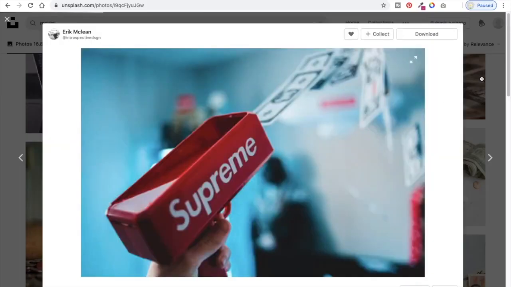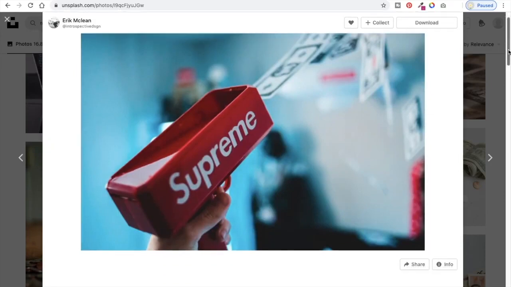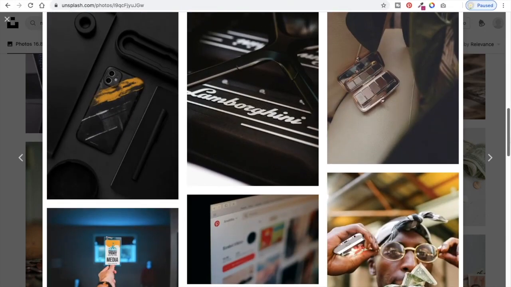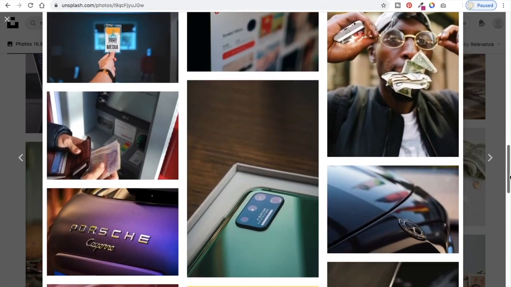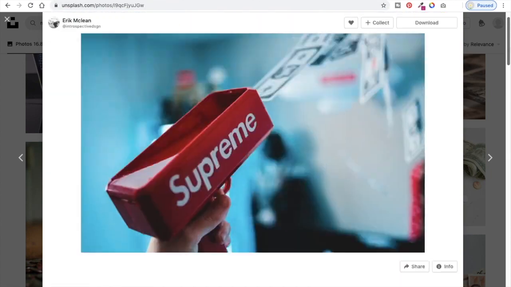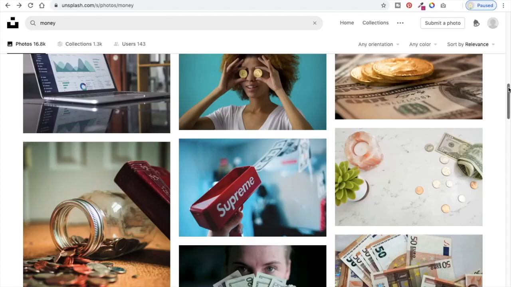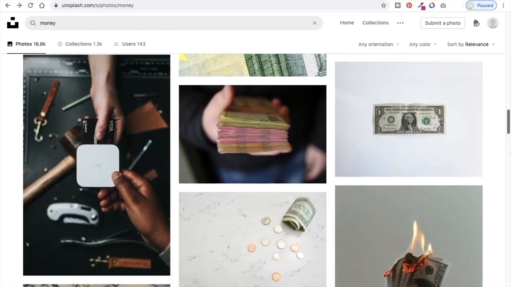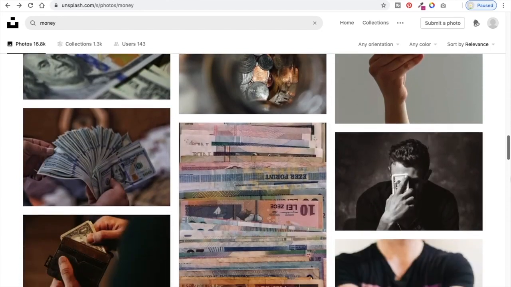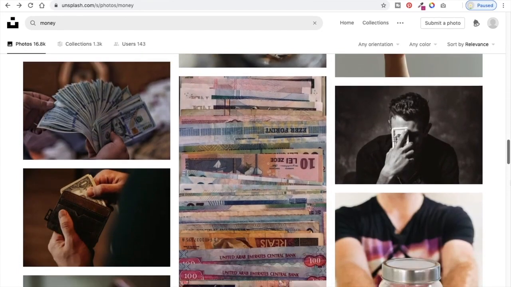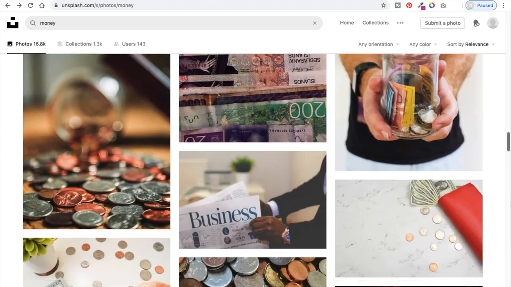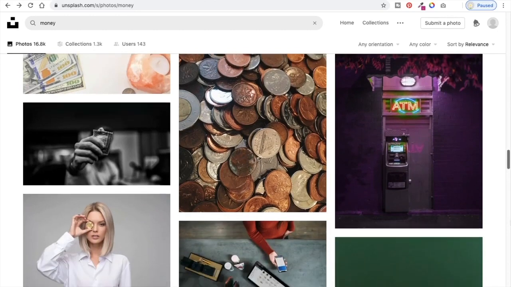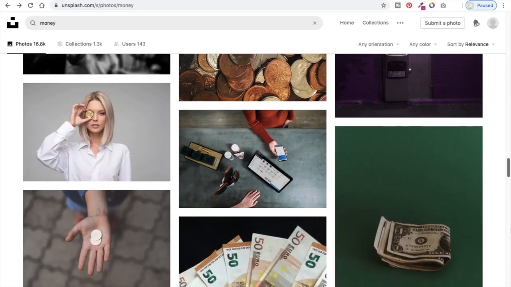I'm looking on Unsplash for some free options. Remember, there are other options that you don't have to pay. The only thing that you have to do with Unsplash and similar websites is the time that you spend looking for a really good photo. You can find really good photos, but it might take you some time. So just keep that in mind when you are looking for free options. I want to say that you can find pretty good options on Unsplash. I have, but I didn't want to spend the hours looking for a photo. So I just found something online.